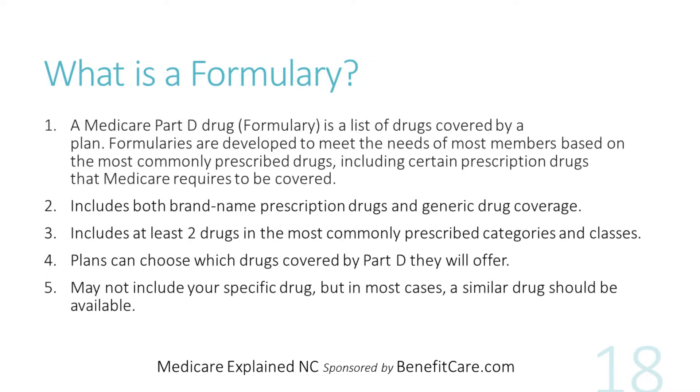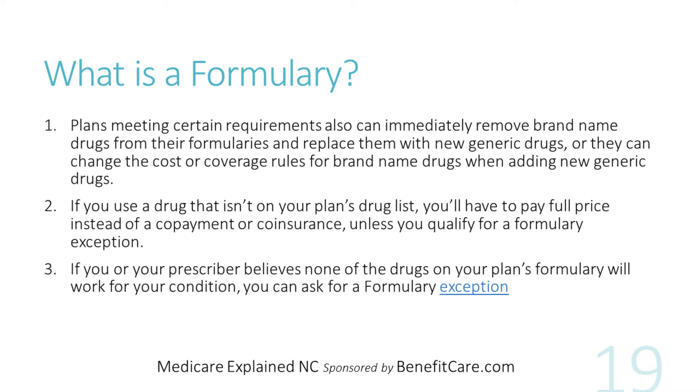Let's start with the drug formulary. A formulary is a list of drugs — both generic and brand name — that are selected by an insurance company as the drugs they prefer to treat specific health conditions. This list is created by a committee of pharmacists and physicians from various medical specialties. They evaluate and select new and existing medications to be included in a formulary, based on each drug's therapeutic class, which is a group of medications known to treat a particular health condition.